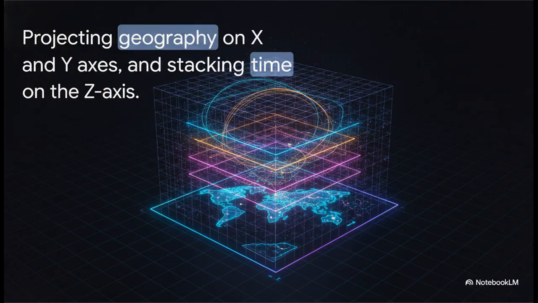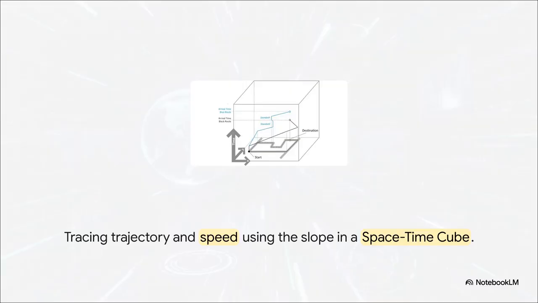But today, to fully immerse the viewer, we can elevate this kind of data into a full three-dimensional framework. We call this the space-time cube. What we do is project standard geography on the flat x and y axes, but we stack time directly vertically on the z-axis. This brilliantly illustrates the whole concept. You can trace the exact trajectory and speed of two distinct routes simultaneously. Because time is rising vertically here, the angle of the line tells you everything you need to know about speed. A gentle slope means fast movement. But if you see a perfectly vertical 90-degree slope, that indicates a complete temporal standstill. The object is totally stopped in space, but time just keeps moving upward.